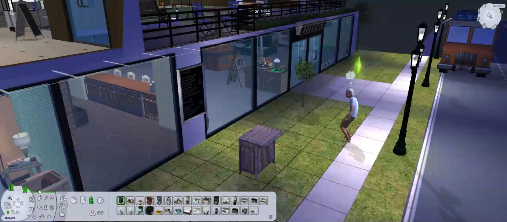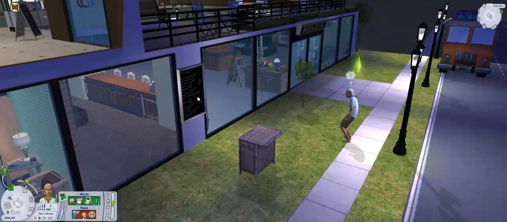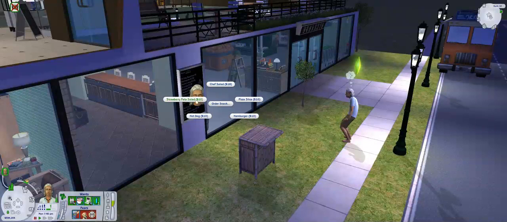And then let's go back to live mode and go ahead and click on the board. And we added that strawberry feta salad under the order snack. So I'm just going to click here. And as we can see, it's actually here. So this is the part where it gets really exciting, but don't get too excited because if you did something wrong with one of the guides, then the sim will go over and try to buy it, but they'll either get an error or they will start jumping around.